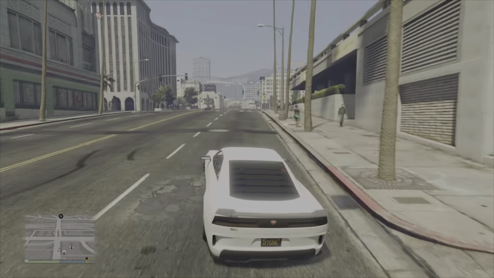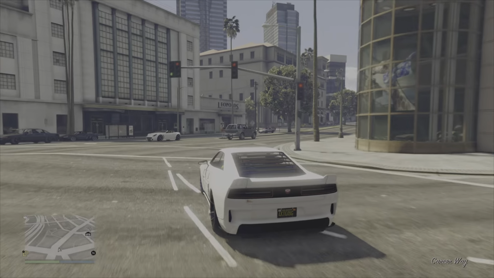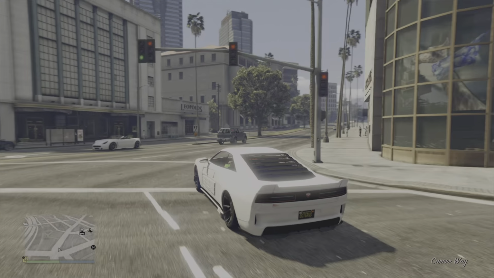Yo, it's not that bad. It's pretty good. Whoa. The braking is bad. It's slow to brake. The handling is pretty bad. It's super fast. Like, the acceleration is on point. You can also take this to the LS Car Meet to get the HSW customization upgrade. It's only 1.4 mil, but the other customization will make it almost $2 million. It's pretty good.